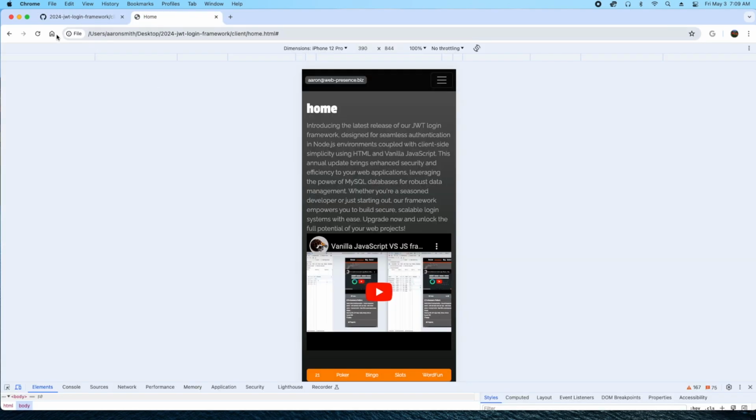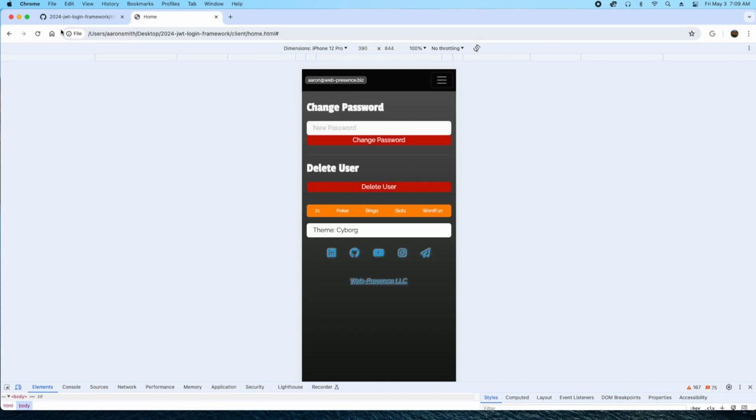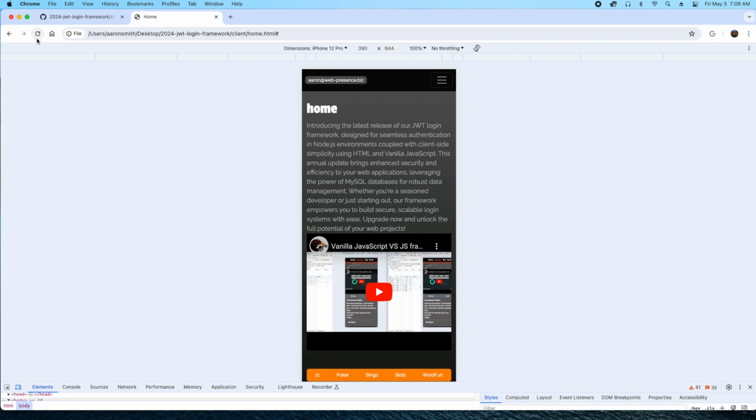Persistence. So as you can see, I'm just storing stuff in local storage. I have home as the default. So let's say if I go to settings and refresh, it's just fantastic. Why is that not working?